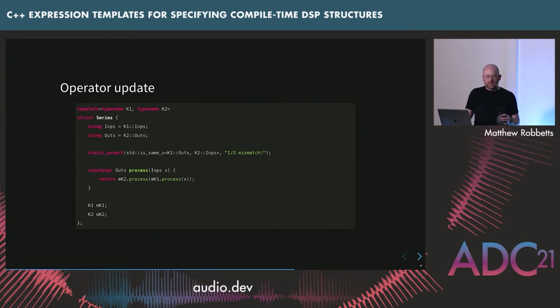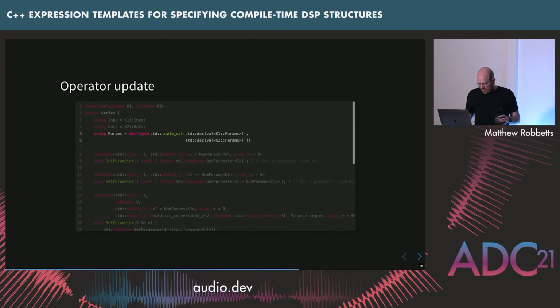We're going to take series from what we had before, and it's going to become this. It looks a little bit scary, but I'll take you through it. We add a params tuple, and that's just going to look at K1 and K2 and concatenate their parameters together. So if K1 or K2 have parameters, we're just going to end up with a joint list of all the parameters. That's going to be the parameters that this series object possesses.